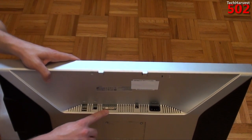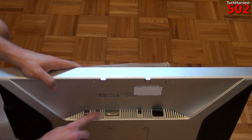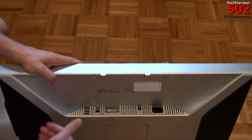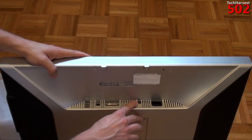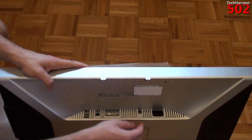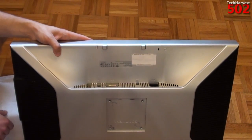You have your dual link DVI port here. You have 2 USB ports here. You have your USB connector, which you connect to your computer, so you can actually use these USB ports or use this device as a USB hub. You also have an audio DC 12-volt connector here, and then you have your power port here. It's plastic construction. As you can see, it's silver with some black or dark gray accents to it.